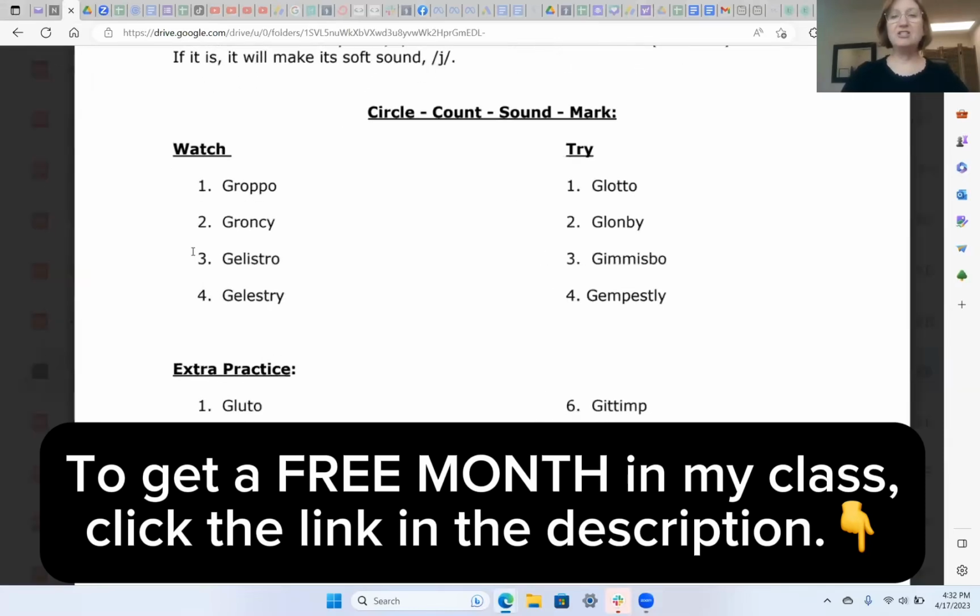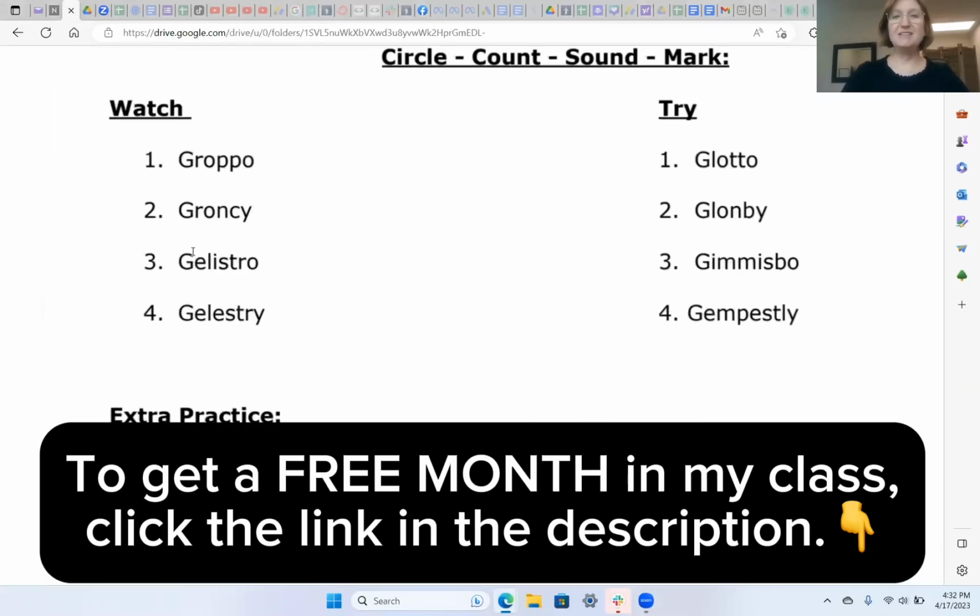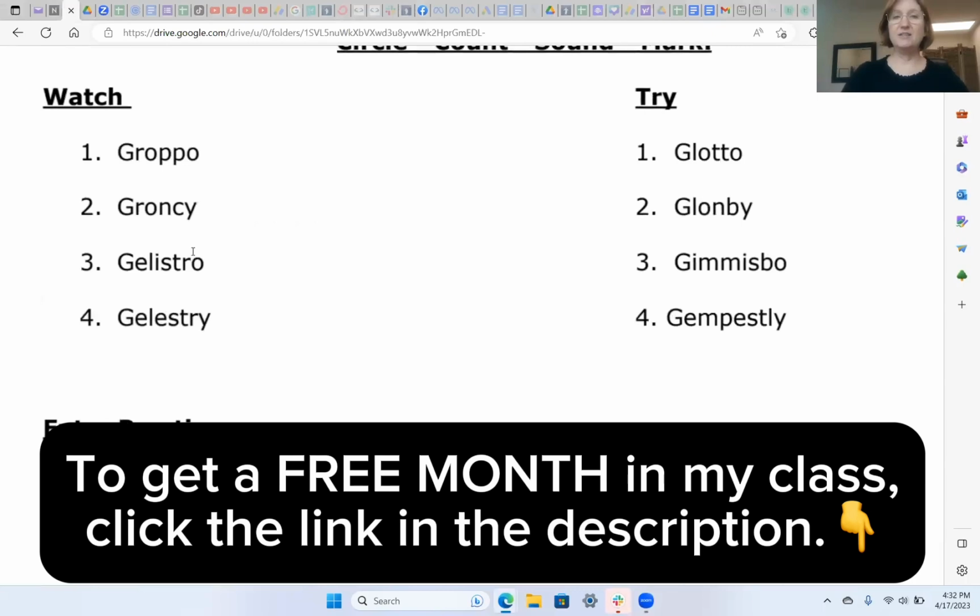We were talking about the G and how a G has a soft sound and a hard sound. Its soft sound is J. Its hard sound is G. And the three letters that determine what sound the G is going to make are E, I, and Y. If there's an E, I, or Y after a G, the G will make its soft sound J. And that's the only time G will say that soft sound, J. Every other time, G is going to make its hard sound G. So G is much more common.